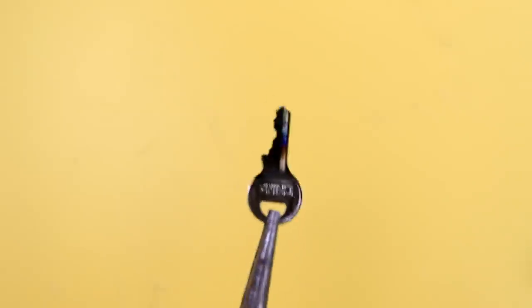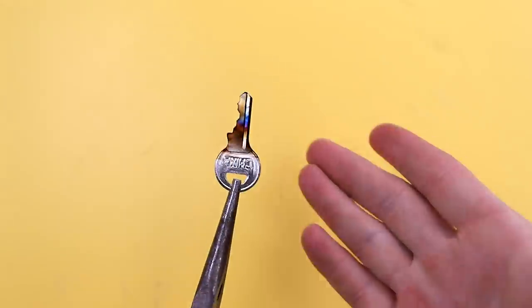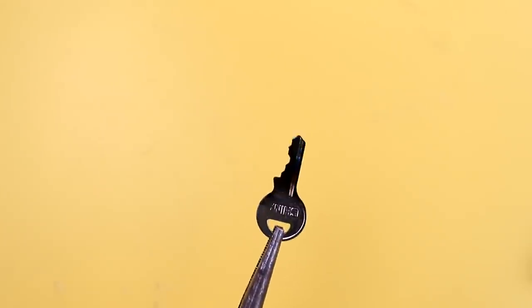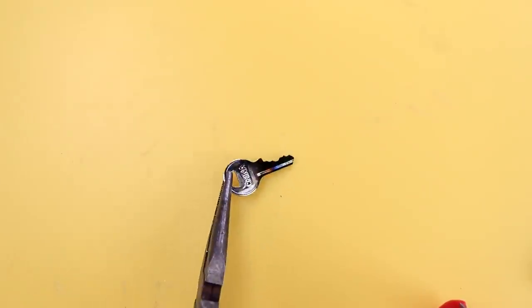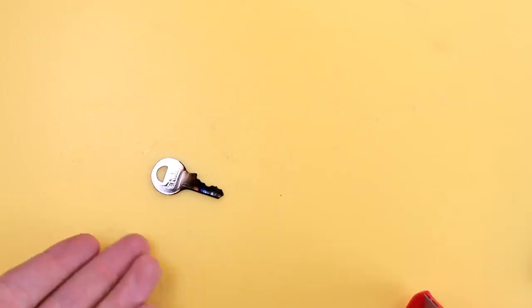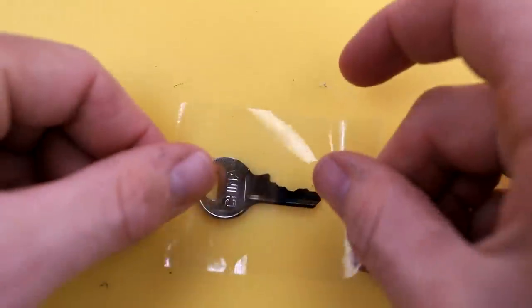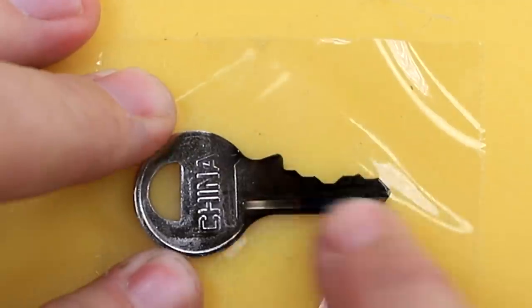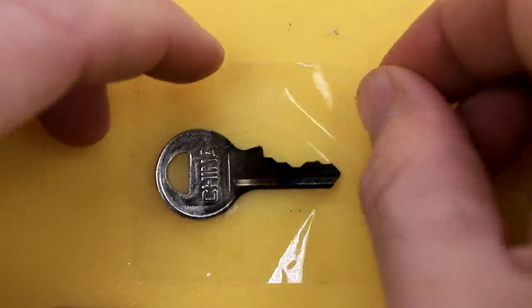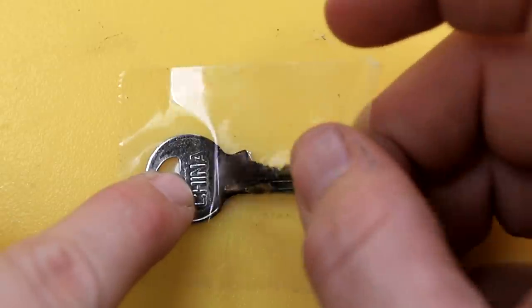Looks pretty good. I think I have to let this cool down for a second. It didn't really say to, but I know if I touch this with my tape, it's just gonna end up melting to the tape. So I'm just gonna put this down for a second and let it cool down. 5 minutes later. So I think it might be cooled down enough, so we get some tape, center our key, then carefully put our tape right on there. Make sure it gets all the soot. And in theory, when we go to take this off, we should have a perfect replica of our key.